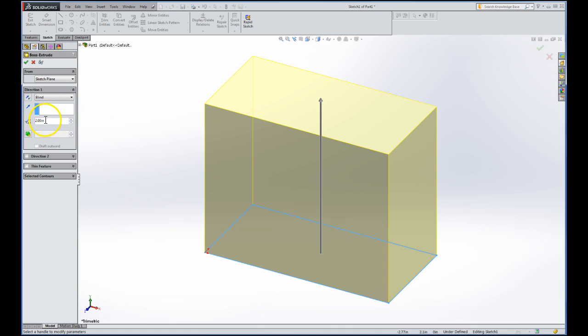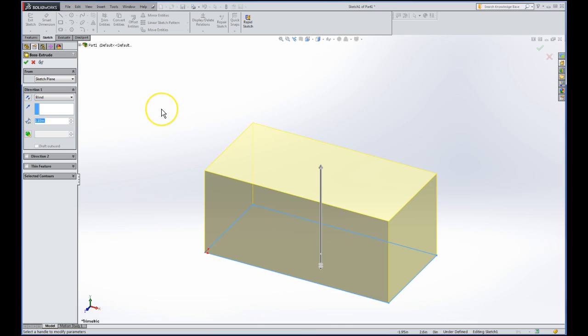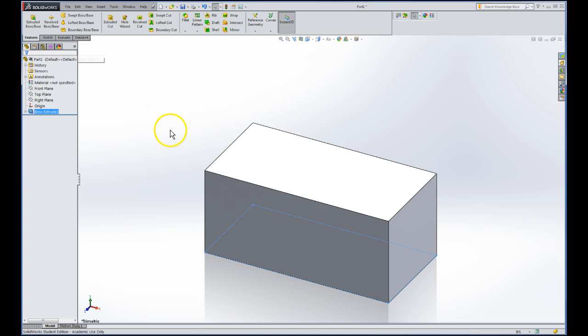To control the height of that extrusion, this is one way. The other way is simply click on the arrowhead, and you can see you get a little scale, and that scale will move, and you can make that extrusion as large or as small as you want. Okay, so there's our first extrusion made from a sketch, and we're ready to complete that, and we'll click the green check again to complete the boss extrude or base extrude operation. And now that we've done that, you see that in the feature manager design tree, we now have the boss extrude as our first feature in the tree.